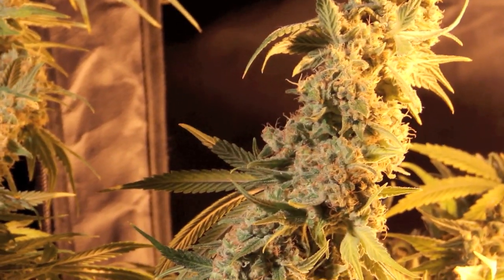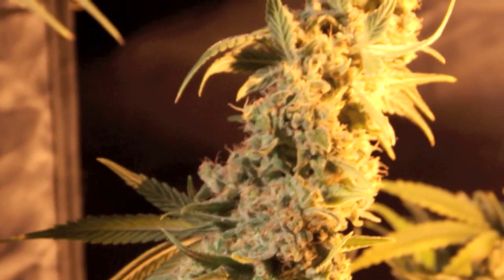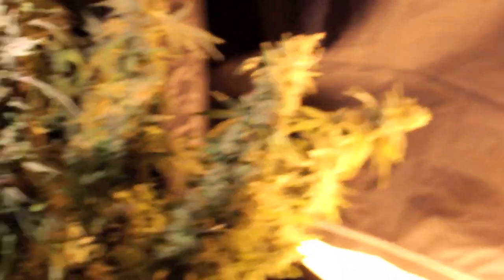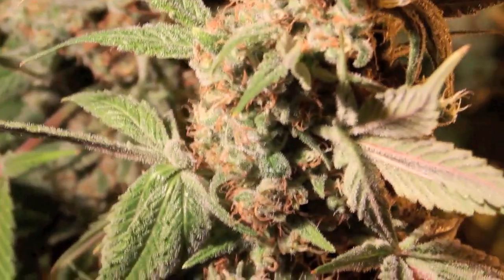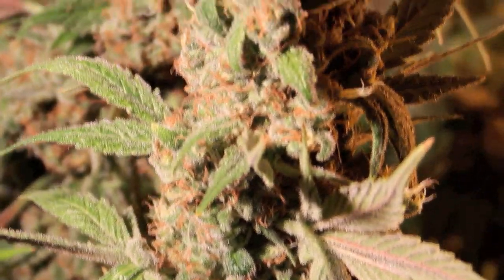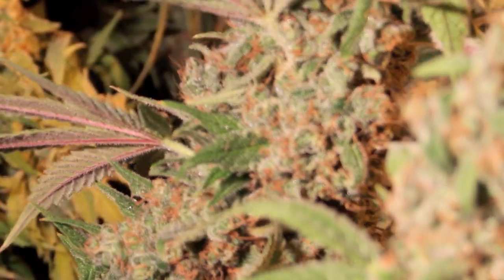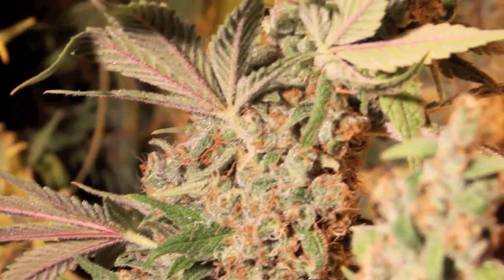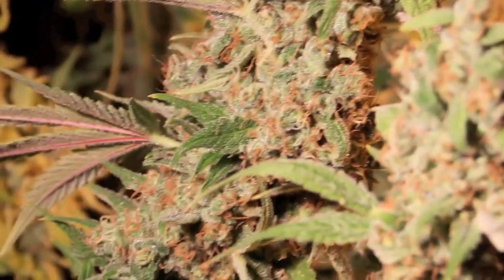Really crystal-y. Pretty much just a hash smell — not much of a fruity flavoring going on there. But yeah, all in all she grew very well in this coco. I don't think my organic plants are going to do as well — they just didn't get the food that they wanted or the way they wanted it. She's looking really beautiful.